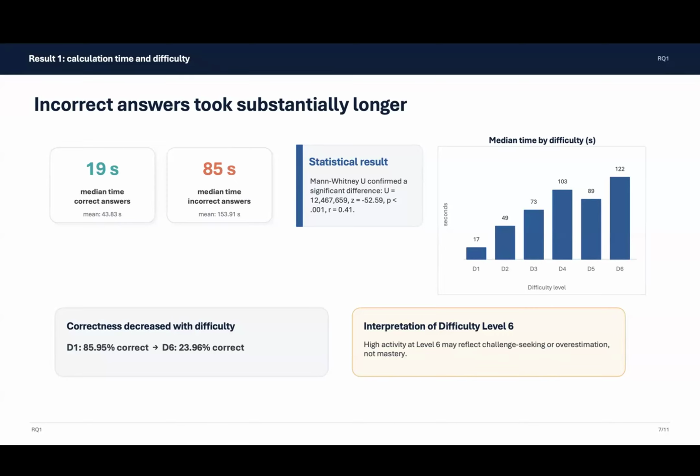However, level 6 had a relatively high number of attempts, but this does not mean that many students were ready for this highest level, since the difficulty could be selected not only automatically but also self-selected, and it may also reflect challenge seeking or overestimation. For this analytics, this information is important for the teacher, because the teacher can identify students who may need guidance not only in solving tasks but also in choosing the best level for what the student needs.